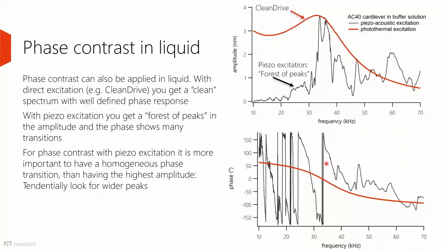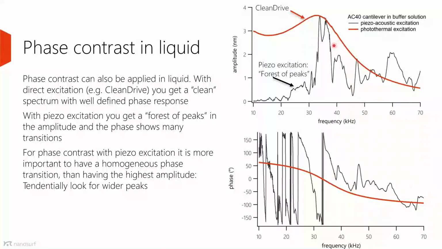So that means with photothermal excitation, you can get a cleaner phase contrast than with piezo excitation. Does that mean that you cannot use piezo excitation? No, not at all. We have done several experiments also with FlexAFM and CoreAFM, which don't have photothermal excitation, which gives you very nice images.